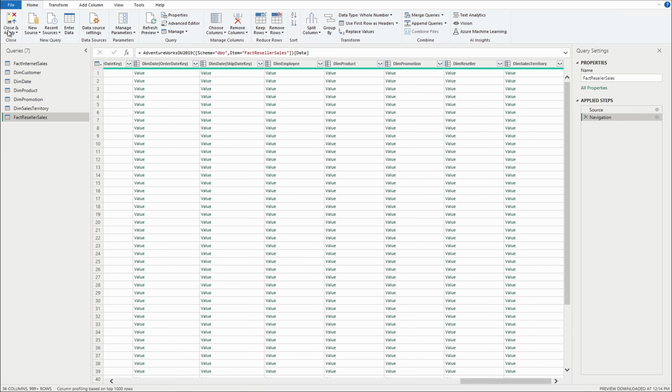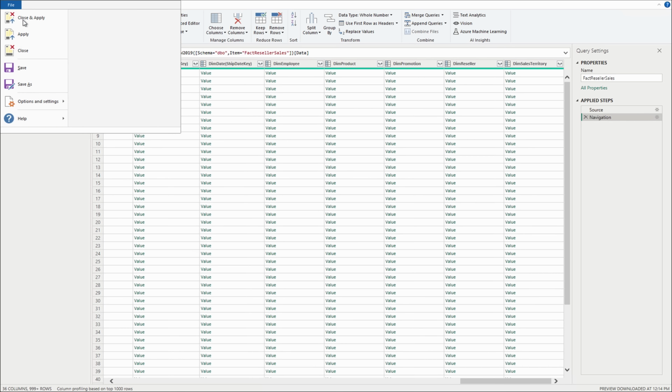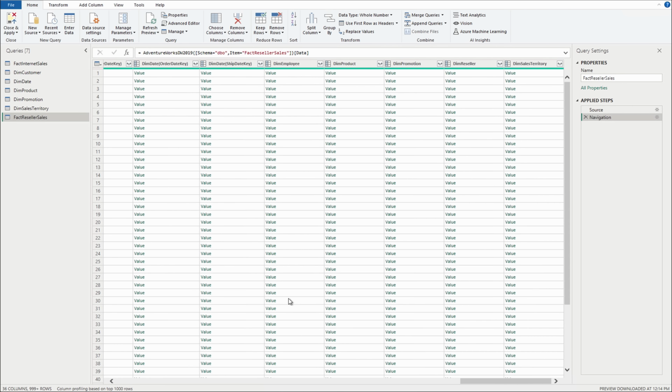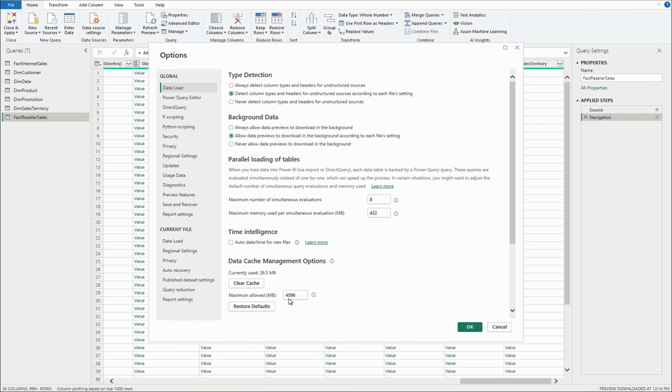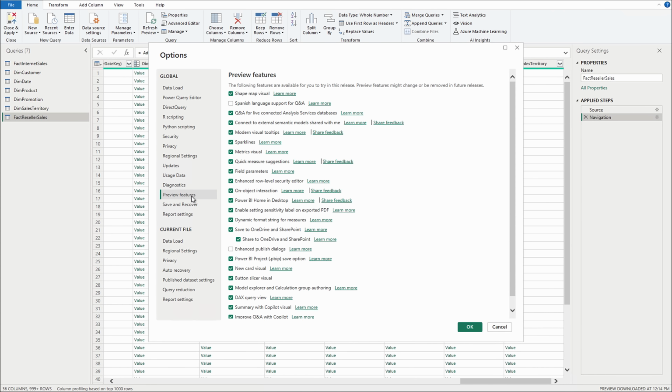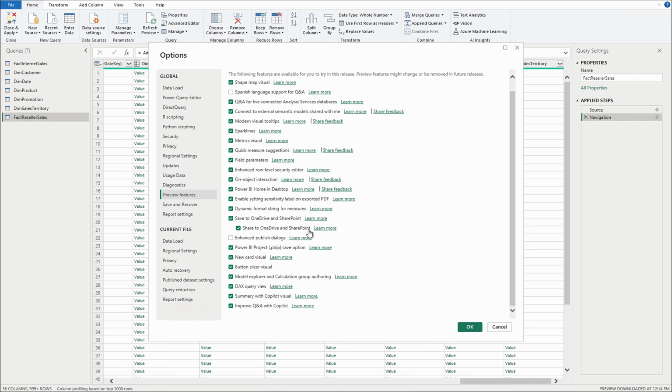I'm going to close it over here. The second option was over here. If you click here, you can find that under Files, Options and Settings, Options. These are the options which you always have to check whenever you are working with Microsoft Power BI Desktop. As I mentioned initially, if you want to enable any of the preview features, you have to come and enable them. My recommendation is, whenever you are creating your reports or dashboards for an organization, do not use the preview features, because preview features are subject to change in the future until they are generally available. So for production work, please don't use them. But for trying the different features, definitely you can.